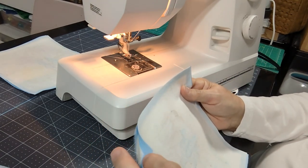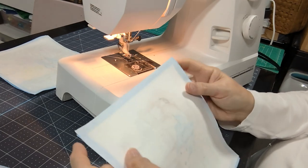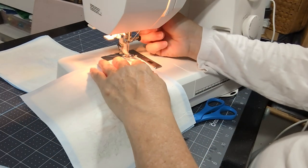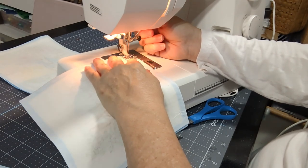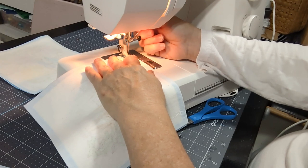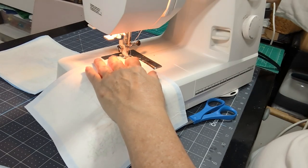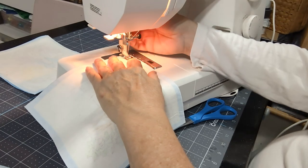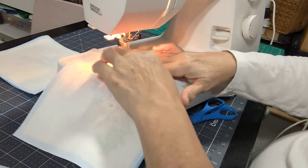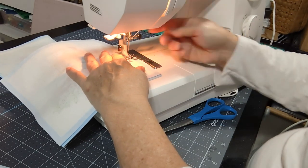I just moved it. Okay. Actually, did I catch it? No, I didn't. Let's start it here and do around the corner like we did last time. That worked well.